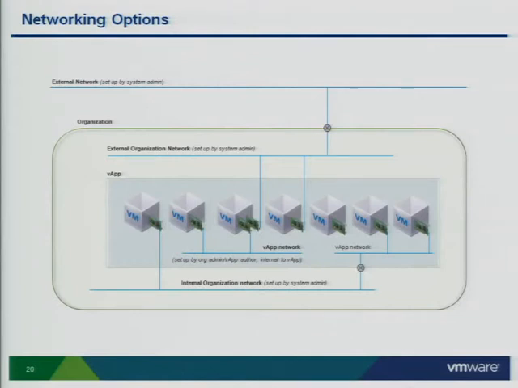And we have integration with vShield Edge, which Raman will talk about in a few minutes, which allows you to do network translation so that you can do more security. And all this is within two levels, the VApp and then also the organization. So for example, in a VApp, maybe you have your applications that only need to talk to each other and you don't want to have that visible to the outside. Or maybe you have two different VApps within the same organization that need to talk but don't need to see the outside. And finally, you have the external network, which effectively is the outside. It's either your data center line or the internet.